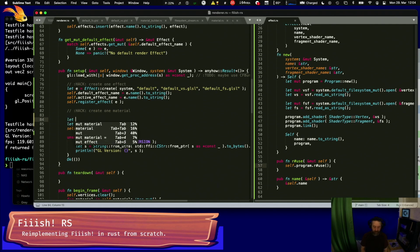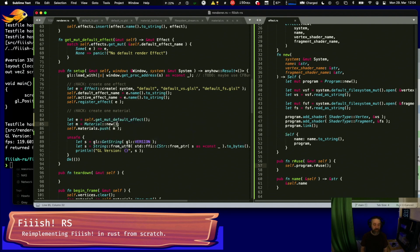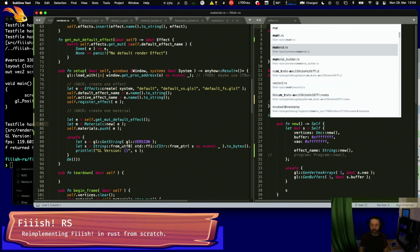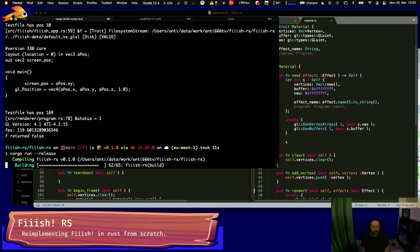here I say let e equal self.get default effect, because the material needs the effect reference, right? And then it's just effect.name, right? To string. It can do more, like figure out what a shader needs, get uniform locations, all of that. But right now it's just for the name.